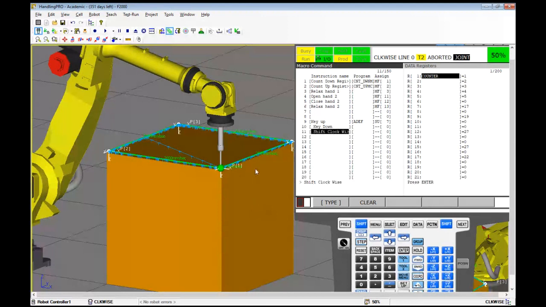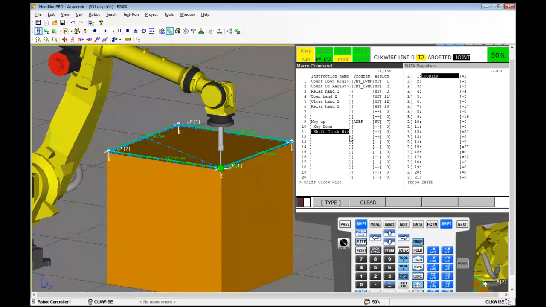Now, what I'm going to do here is the key up program is going to execute the count up program. The key down program is going to execute the count down program, and the shift clockwise is going to execute the clockwise program.